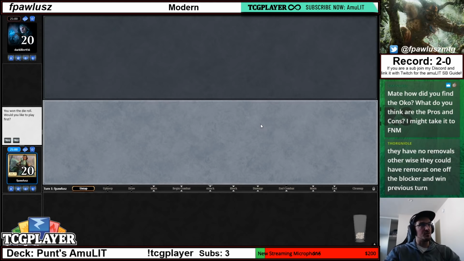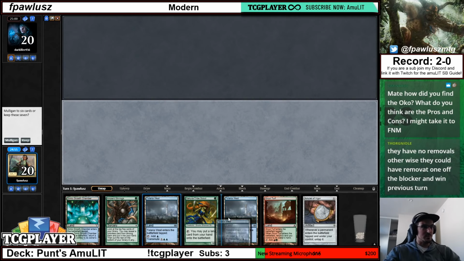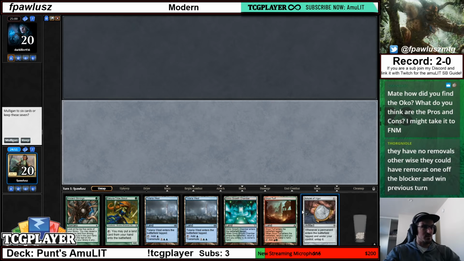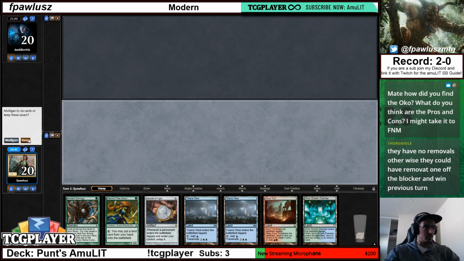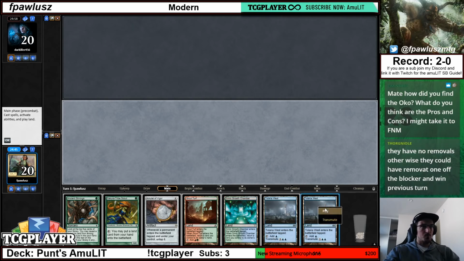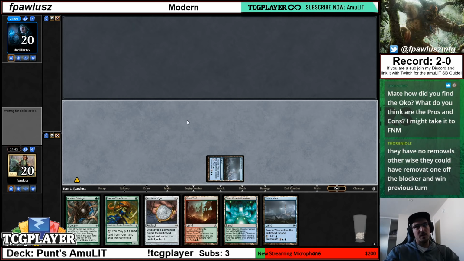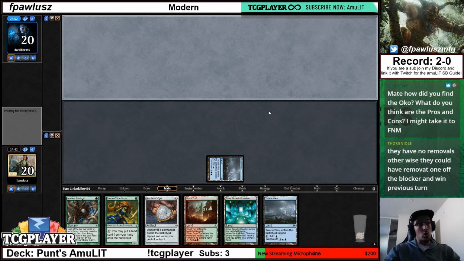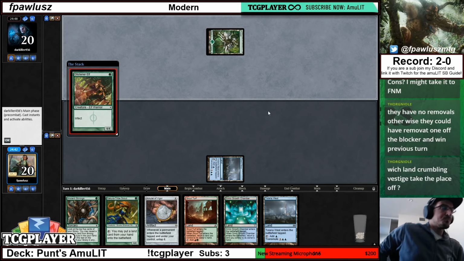It does a bunch of things that the card should probably not be able to do, but that's what it is. So my opinion is that it's a perfectly fine card that you can play in your AmuLIT deck and have a lot of success with, but I don't think it's a requirement. You cannot play AmuLIT without 4 Azusa's, right? But you can definitely play AmuLIT without Oko, and I'm certainly not sold on Oko being better than no Oko.